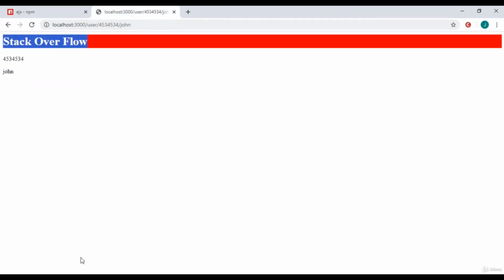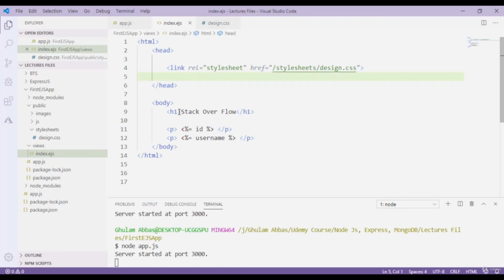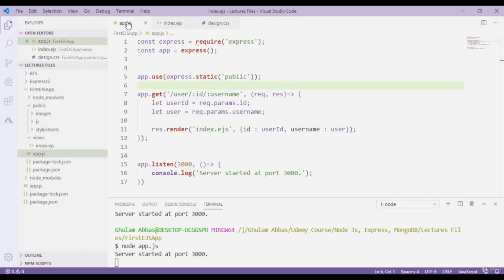In the same way, if I want to include this JavaScript file, I can do that just like I have done with this style sheet. The main purpose of this video is to show you that we can also include our CSS, JavaScript and images in our application, but we have to follow the directory structure that is followed by the developers of Node.js. Let me repeat once again. First of all, we have the public folder in which you have different folders like images, JavaScript or style sheets that contain their own files. Then we have told app.js to use this public directory in this application.